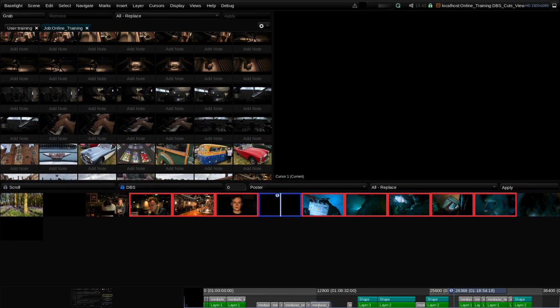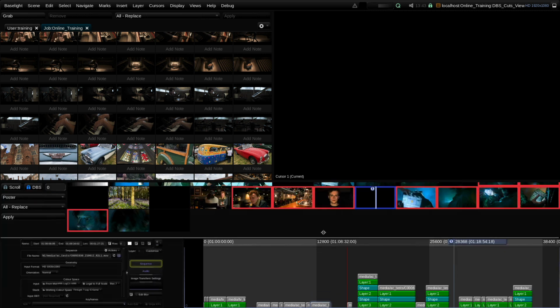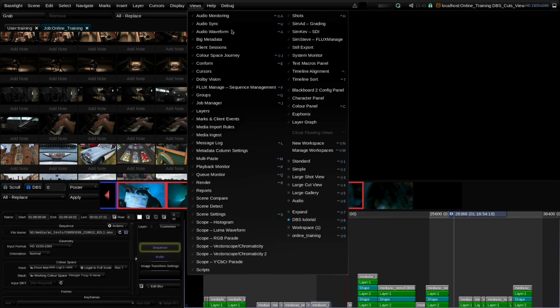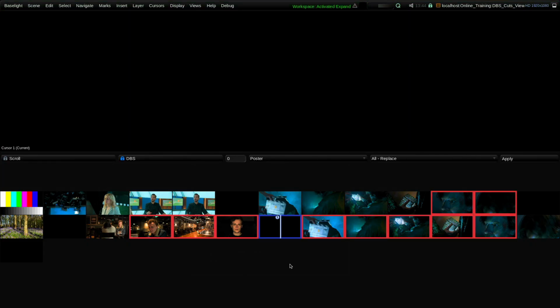This is often set up as a specific expanded workspace view that you can add to your workspaces and then quickly toggle using the workspace shortcuts. And again, on the blackboard, this can be mapped to the expand button on the blackboard buttons. So you can very quickly toggle using one button to the expanded cuts view workspace.